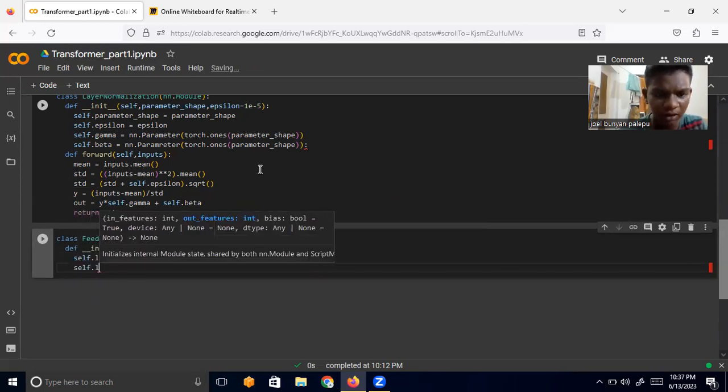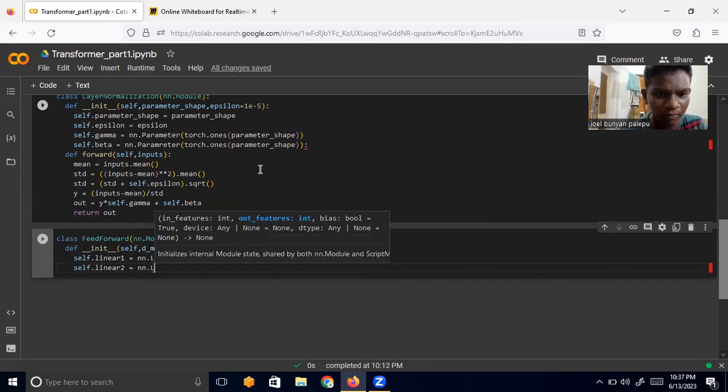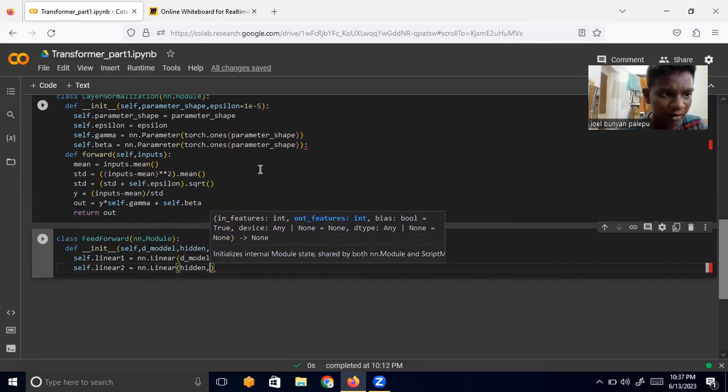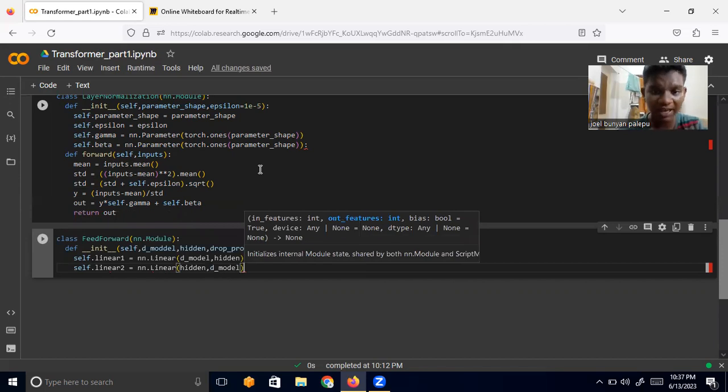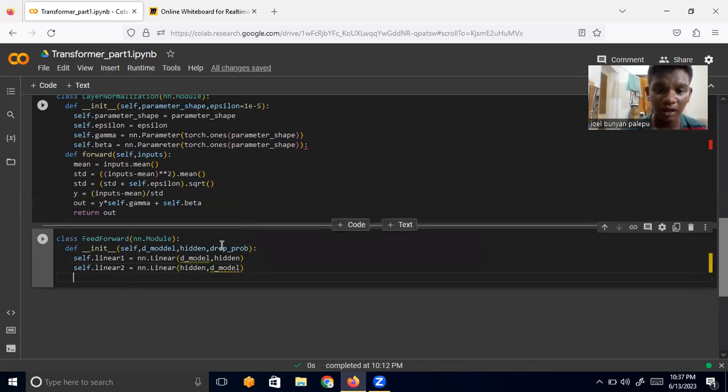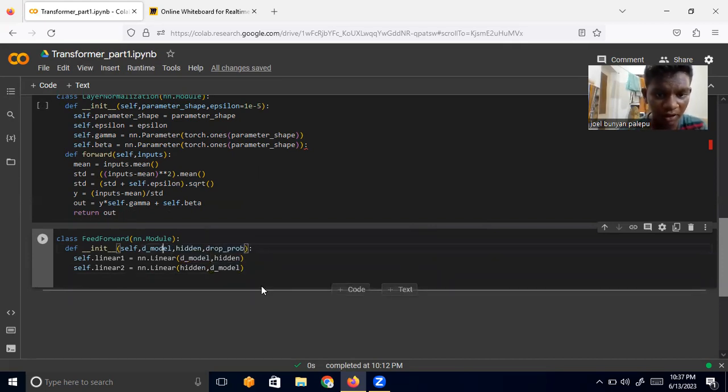Again, we're going to have self dot linear 2, which is again going to be nn dot linear, hidden, and then D model. So hope you understand. The first parameter is actually the input, and then the output here is this output.